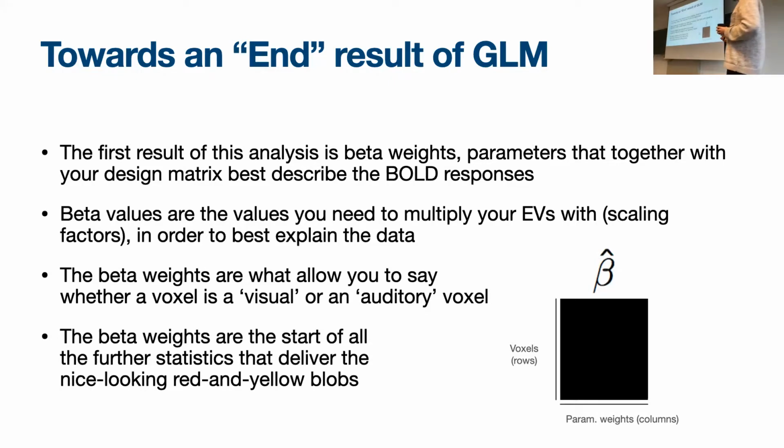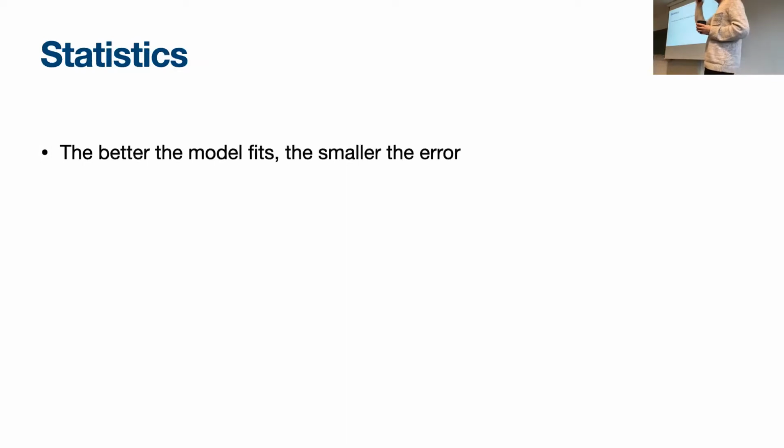And so these beta weights are really the primary outcome of the GLM analysis as we perform it on fMRI data. And also it's going to be the start of the statistics that we would be looking at if you look at brain blobs, for example. Also the ocular dominance columns that I showed you, the red and yellow things that I made appear by pressing on the wrong button. All of those are just statistics that are in the end derived from these beta weights. So I want to quickly introduce a few of these concepts in terms of the statistics.